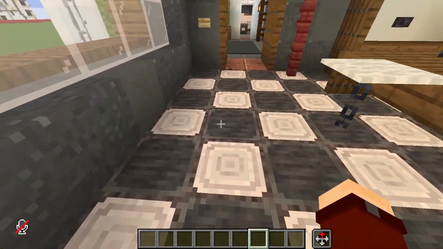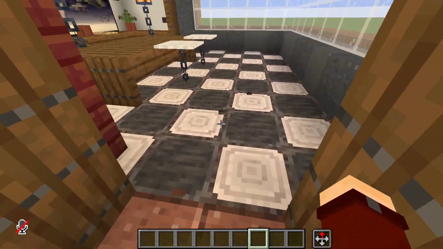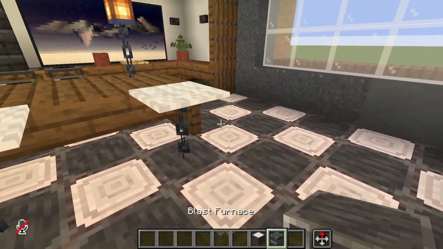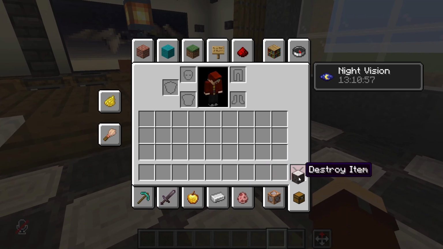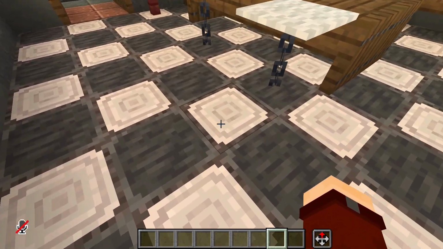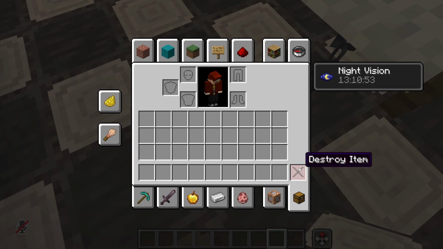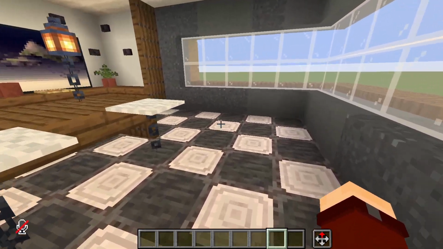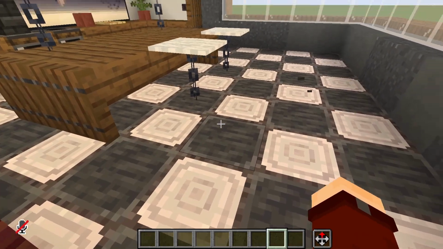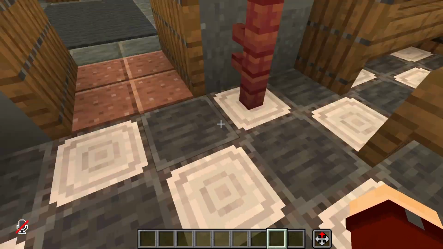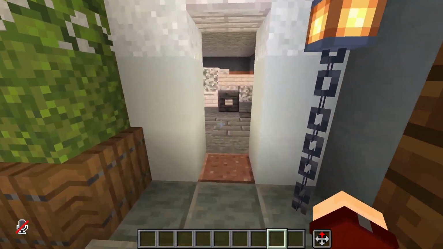Anyways, the interior is very nice. It's nice and done. I came up with a cool floor pattern in here. I really like this. This is pale oak and a blast furnace, if you want to use that yourself. There's also another way of using andesite instead of the pale oak, but I prefer the pale oak. It gives a much brighter feel. I mean polished andesite there. Remember to use polished andesite, not regular andesite, because that would look weird.